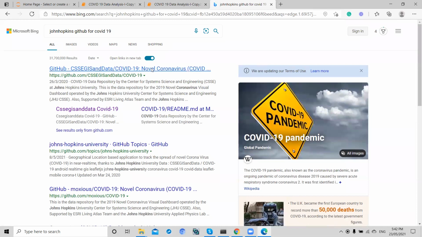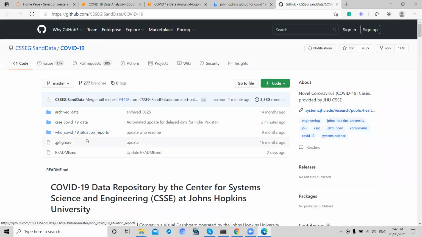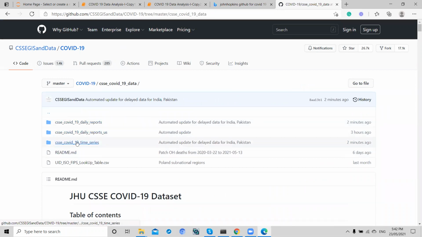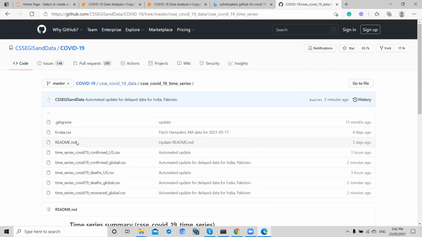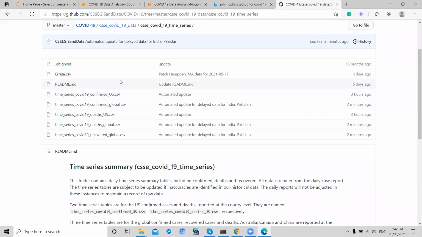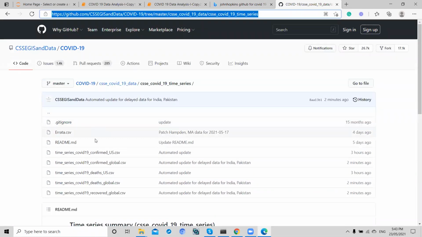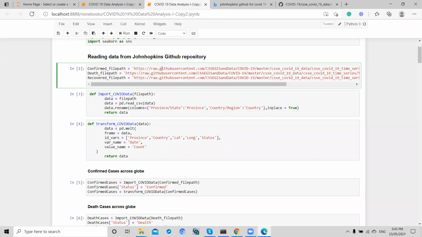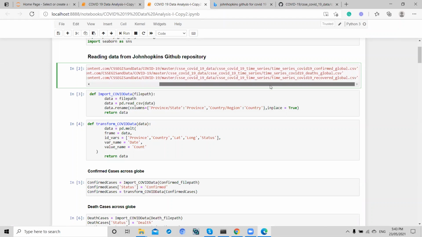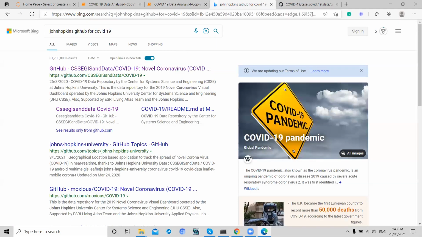Okay, it's COVID-19 time series data analysis. Yeah, you can see here, this data we have pulled. This is the link that we have given, and you can see that this data is updated.